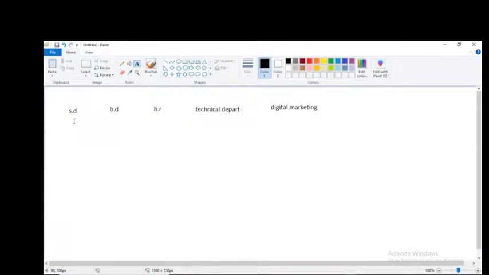Okay, right. Then after that, if the lead is interested, the sales department person will forward that lead data to the business department. Why? Because they are not aware of business requirements. They are only aware of project costing, that is, how much it will cost, or else interacting with the client; that much only they will know. They don't know how to develop an application. So they will forward the lead details to the business department.